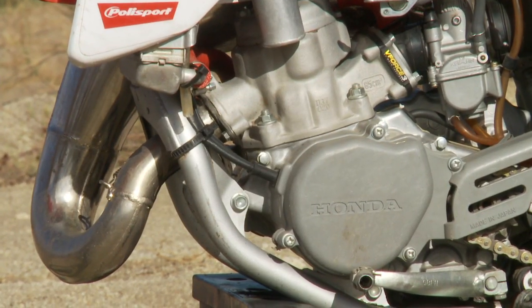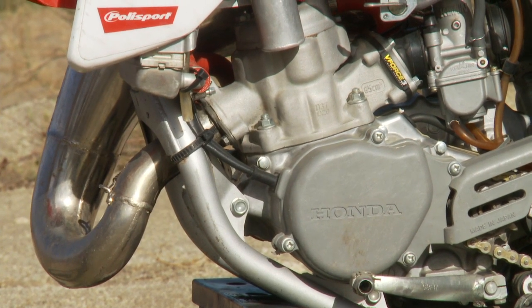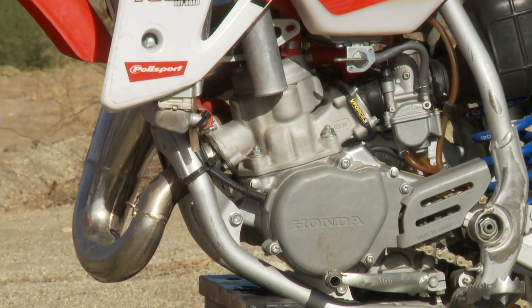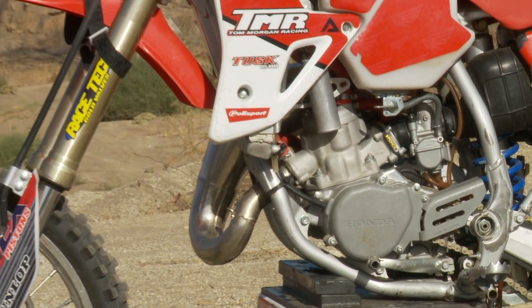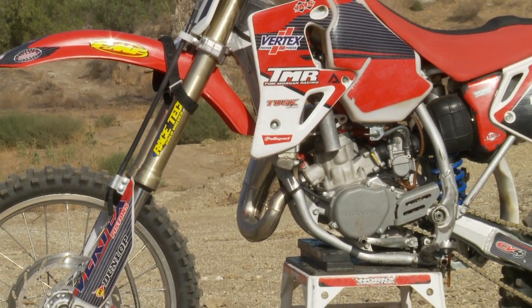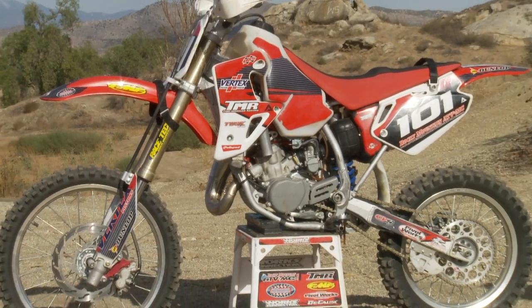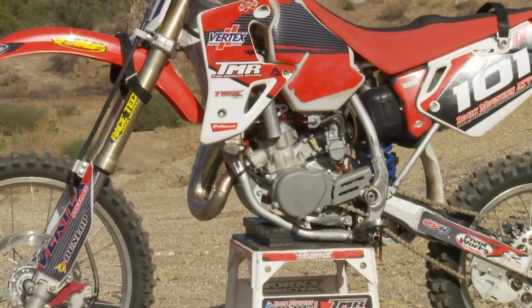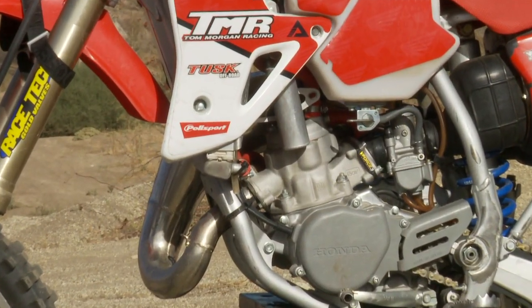On the Honda CR85, where the pipe meets the cylinder, you get a lot of ooze coming out of there, very difficult to stop, siliconing it up and so forth. You can stop that. Same thing where the pipe meets the silencer and out of the silencer on slower trail riding, hard to do that. We've added an overflow bottle to this bike. It's been used many times, overflowing coolant when he overheats.